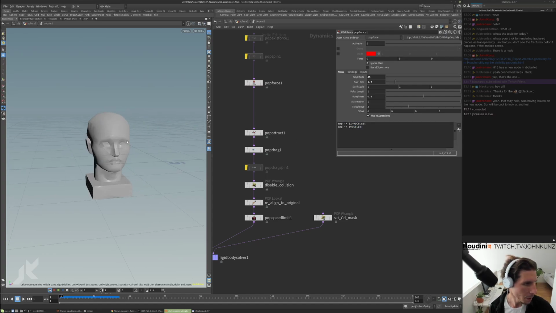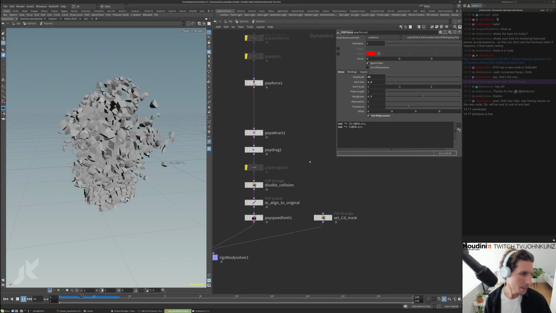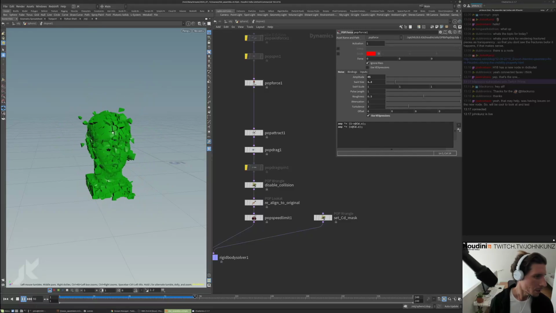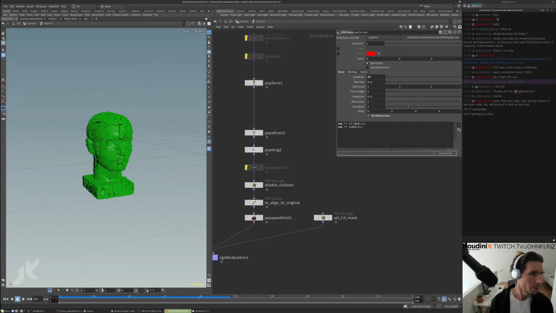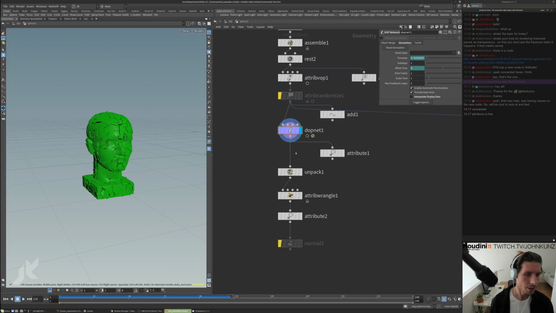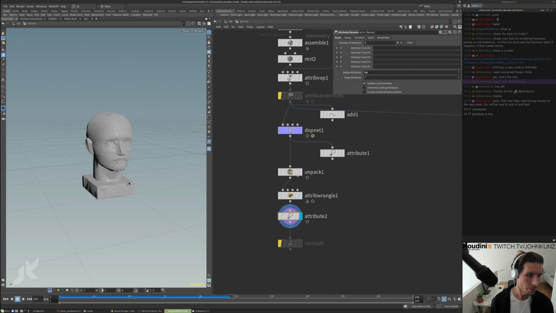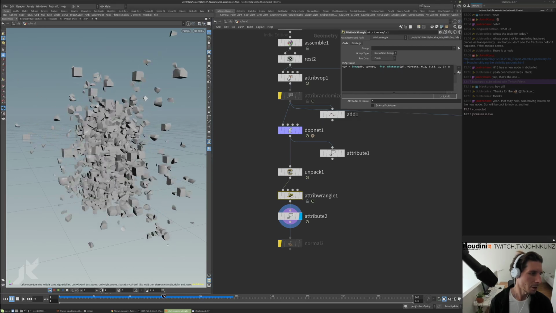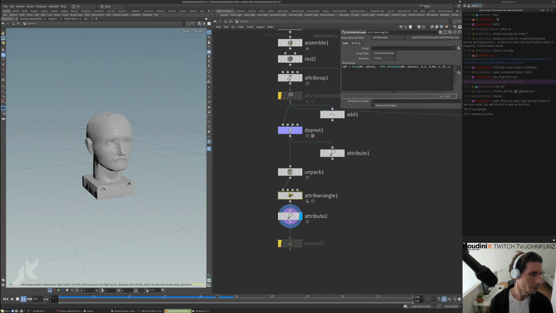And then the other thing was at the end of this simulation, the way things come back together. We're doing this in the simulation to get it as close as possible. And then we had a final node here that's just blending to the final position to seal the gaps and line everything up again.